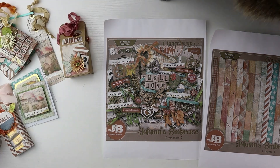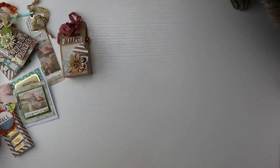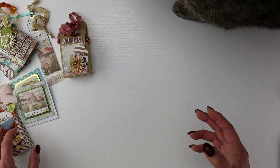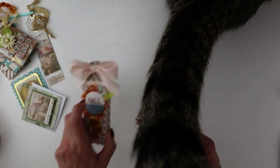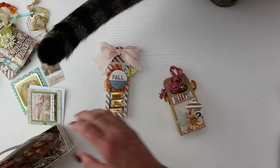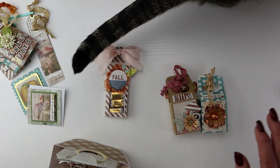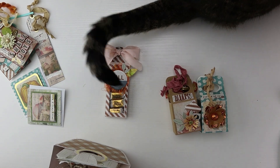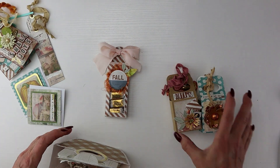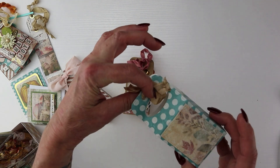Looks like I've got a visitor up here! Let me share with you what I made. I worked on this one weekend a couple weeks ago and had a lot of fun with it. My thought was I have all these fall candies — like Werther's, the hard and soft ones. I'll admit I probably ate more than half already. There were also Reese's peanut butter cups, which there are definitely none of those left! We have a cat here — we're gonna scoot him off. Let's get into it.